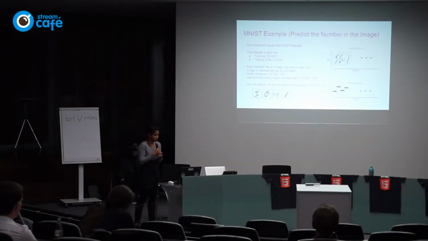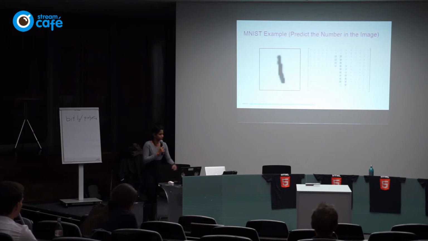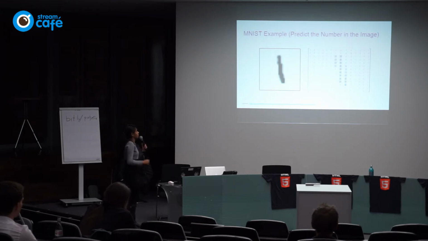Now we're going to consider that each data set will have the image part, which is Xs, and the label part, which is Ys. The image part is represented as a 2D tensor, and the label will be the actual value, the actual number on the image which we see here. So if we look into this particular image, this is 1, and this is how the 2D matrix is going to be represented.